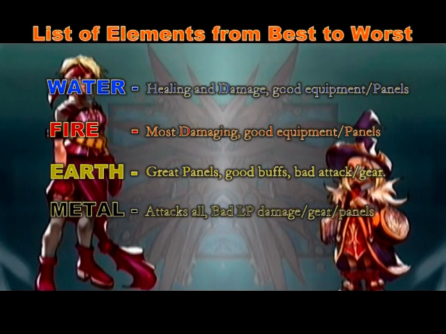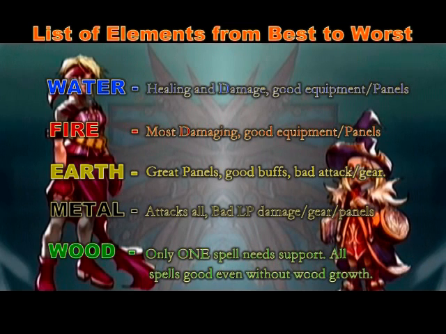Next is Metal. It has a few damaging multi-attack spells, but suffers from lack of LP damage and equipment and panel support. Last is Wood. It has some really good utility spells and great equipment support, but its only attack spell is so rare that it's nearly impossible to build a wood mage with any attack capabilities.